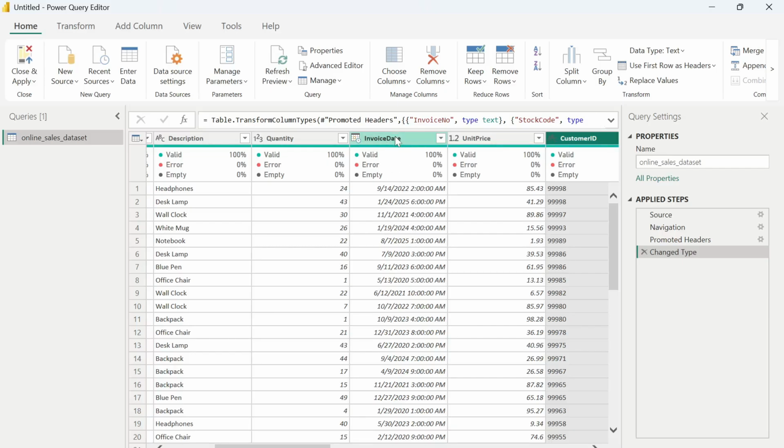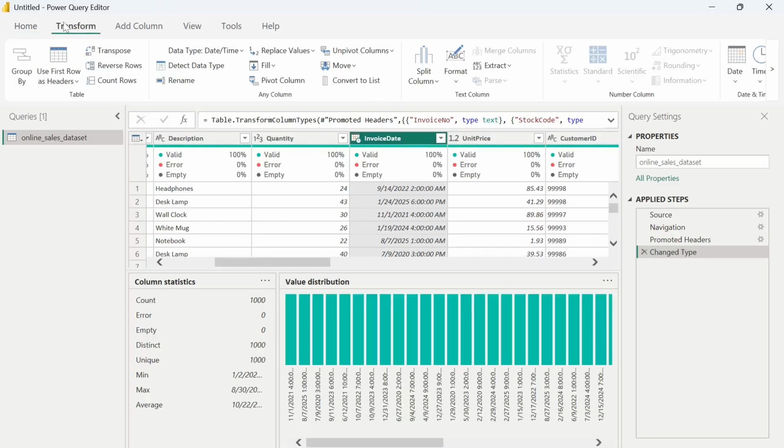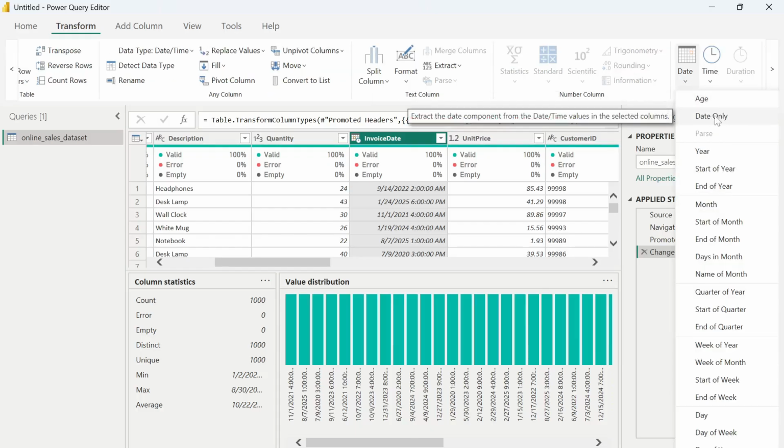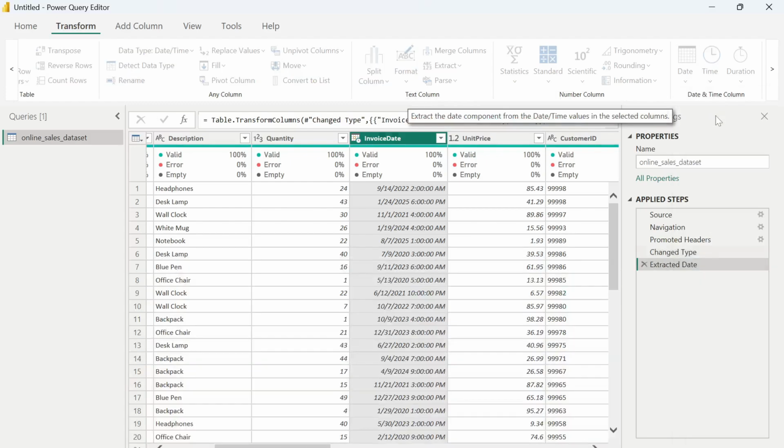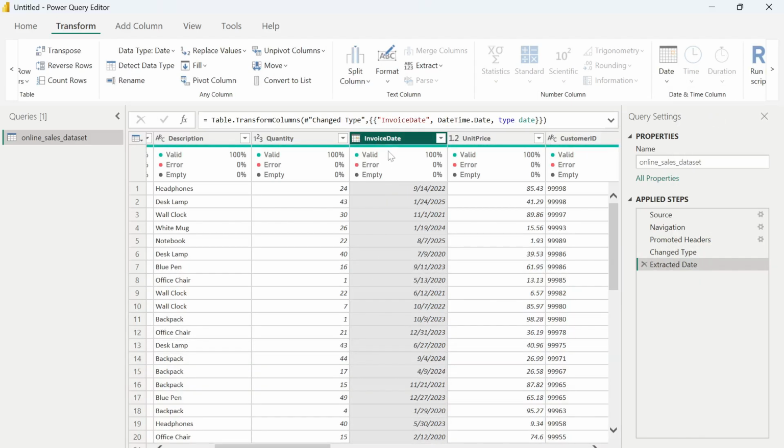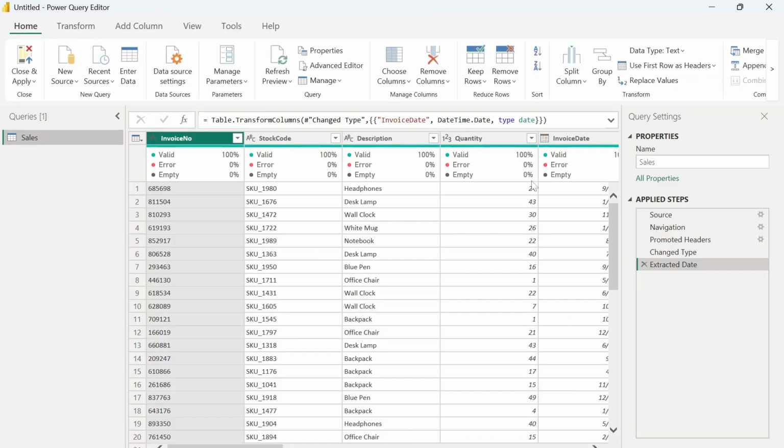So I'll click on the column, click on transform, then click on this part where you have format date values or extract elements of date. Click on the drop down. I want it to show only date, so I'll select date only. You can see we automatically have that as date. Then rename the data set. So I want this to be sales. Next is to check for duplicates.